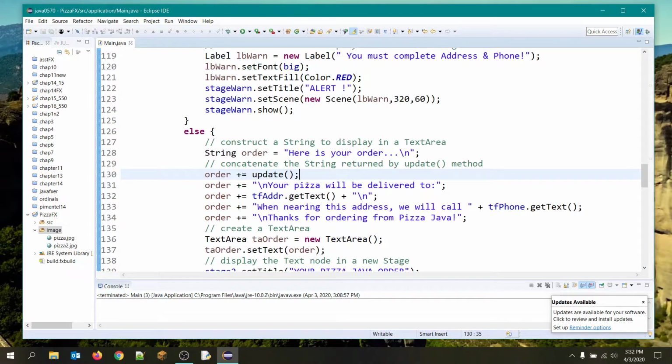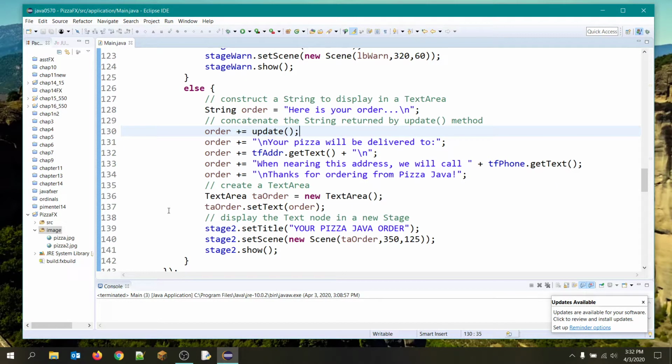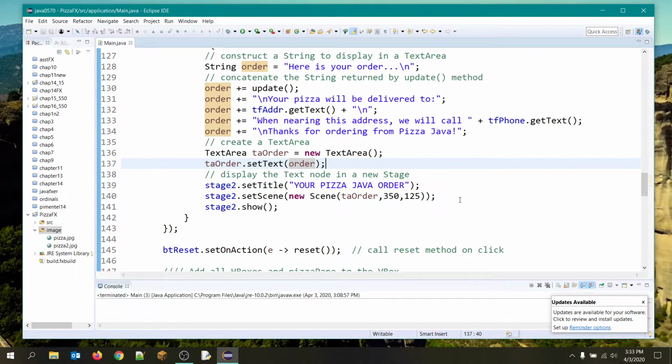Then we'll add some more stuff to it, indicating where it's going to be delivered and some other information. We're going to display this big string in a text area in another stage called stage2. We'll specify the string we've created as the contents of the text area, and then display that stage. Okay, so that's how that works.